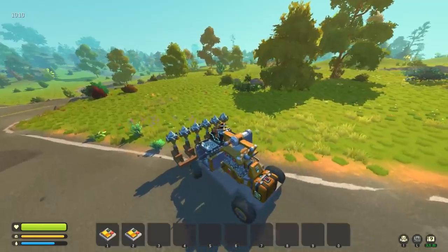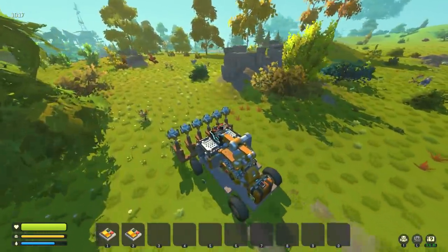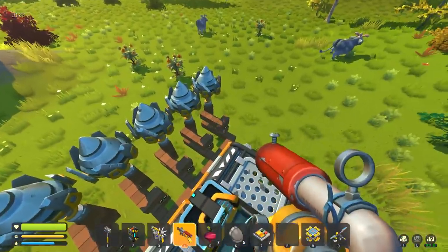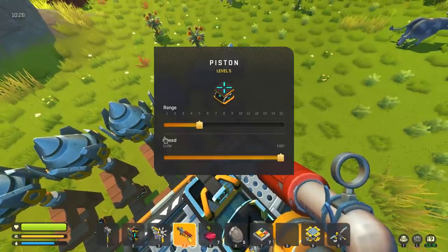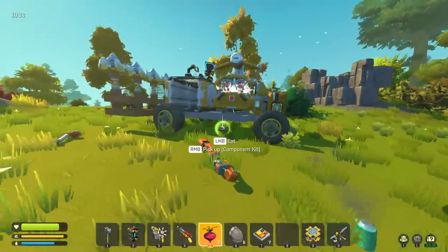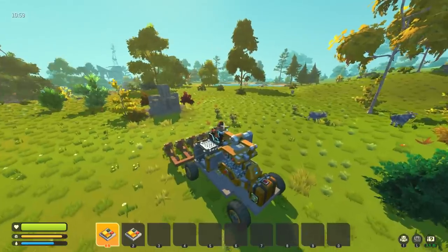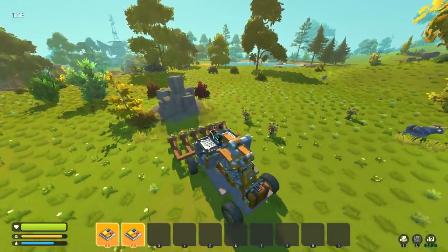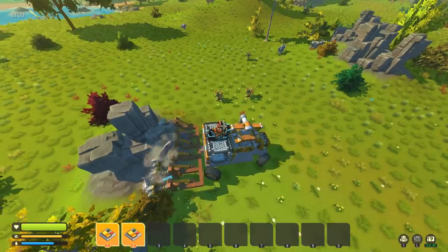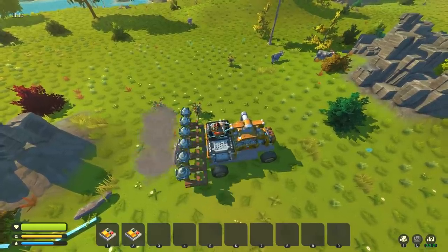There are some rocks here on the right — the standard kind of rock formation. It's really frustrating that they're always on a little bit of a hill, but we'll start with this small one and work our way into the bigger pile. I'm going to change these back to four — five was lifting up the front too aggressively. Rocks, prepare to meet the ultimate drilling machine! Let's drive right into it — look at that, it's working! They're wrapping over the edge of the terrain, going like one at a time.